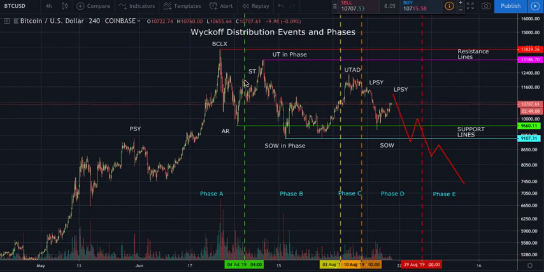And then what's going to happen is you'll get the correction off that, and then that'll be followed by the up thrust. The up thrust is an extension of the secondary test. This often will take us to a new high. In this case, it did not. But this is going to be followed by immediate weakness. So you see we didn't even get back up to the high, and then we came back down. We came through the AR, got a little bit of a bounce, but then we put in a new low.